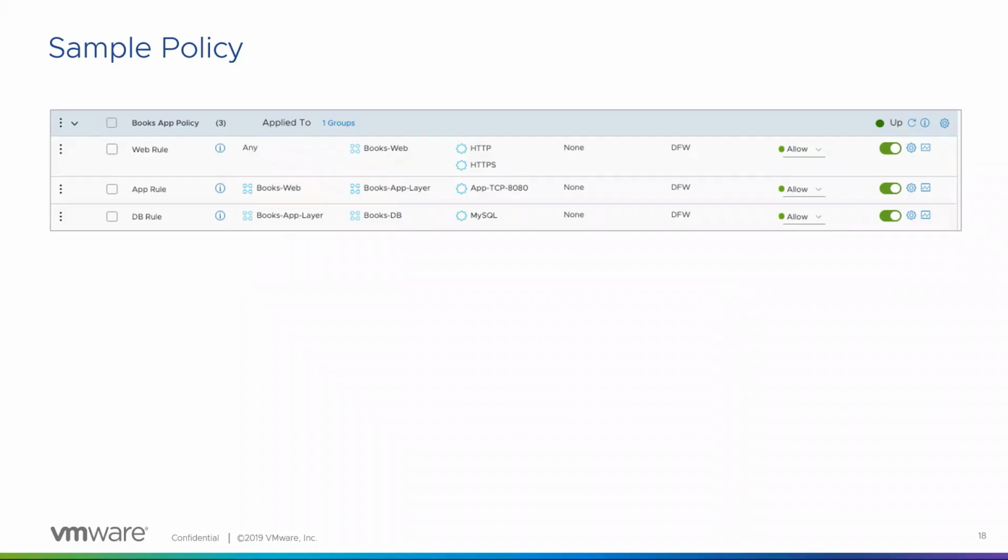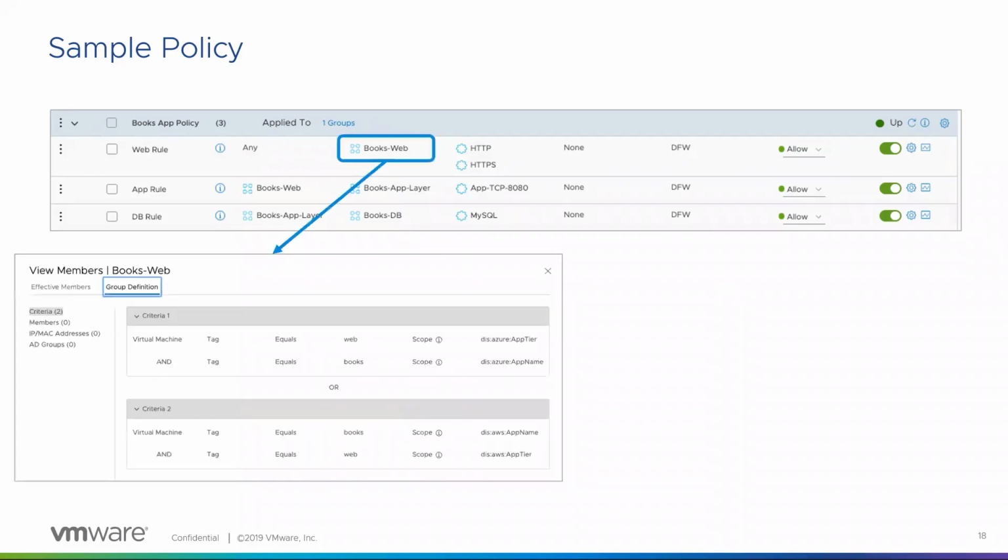So continuing through, you see here, what is BooksWeb? BooksWeb is any virtual machine that has a tag of web in a scope of Azure app tier, and at the same time has a tag of books with Azure app name. So that captures your Azure machines. But what about if they were in AWS? We add another criteria, number 2.